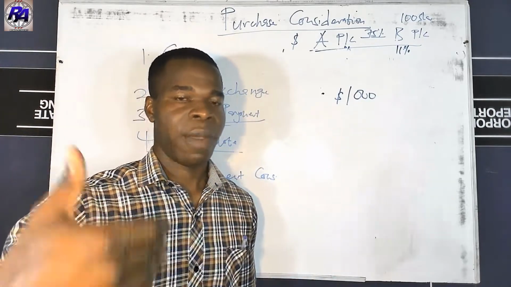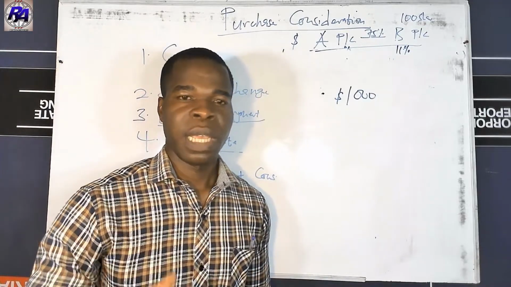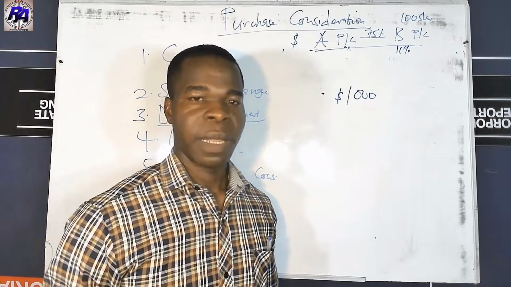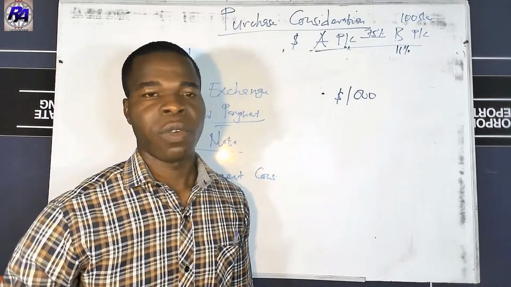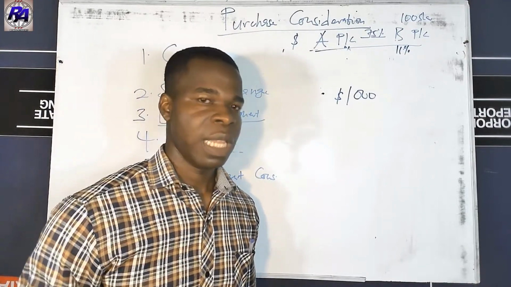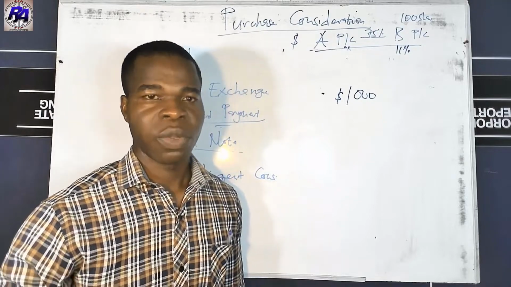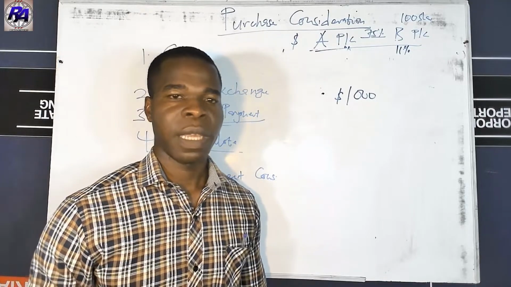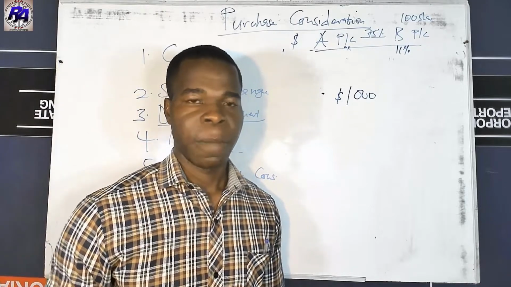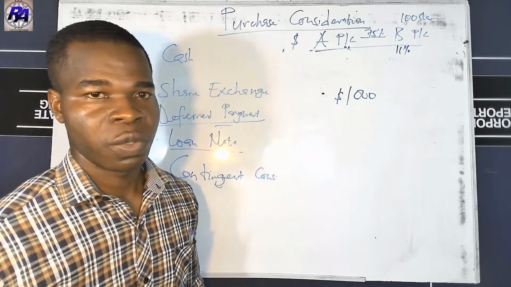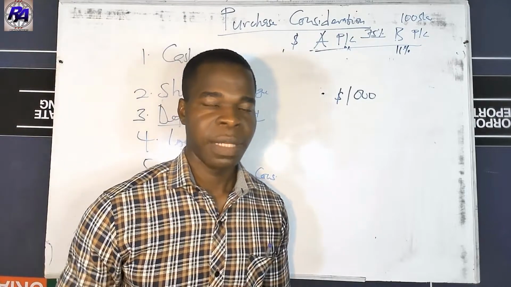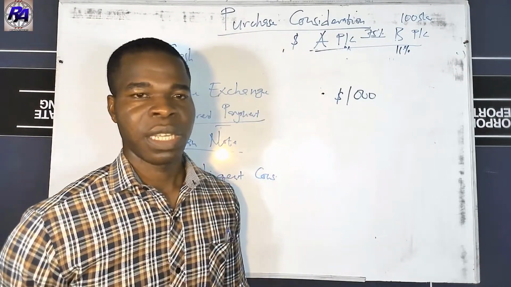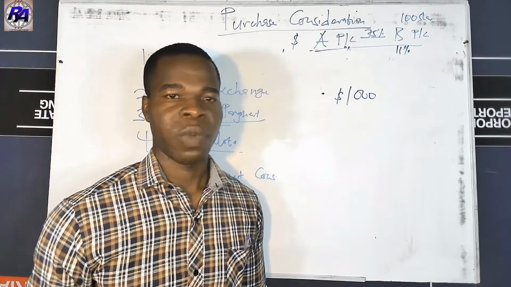So when we are done, our next lesson is going to be on intra-group transactions: how to eliminate intra-group non-current assets, intra-group unrealized profit on inventories and that on a non-current asset. We will also look at goods in transit and other relevant activities related to intra-group transactions. So here, let's take the questions one by one and look at how to establish our purchase consideration as they are given to us in the question.